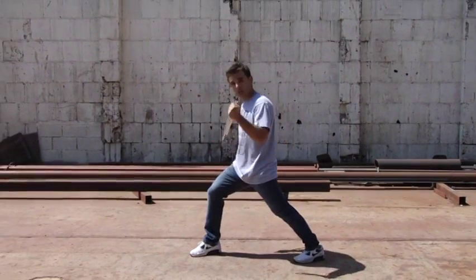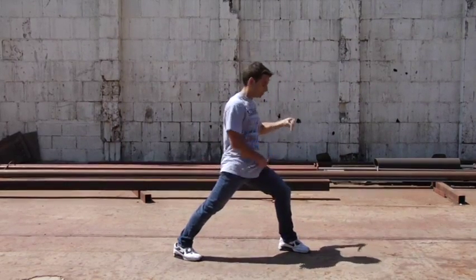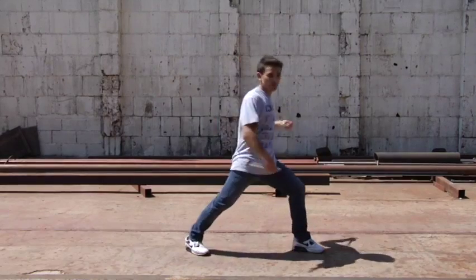Then we're gonna do the same thing with our left. So our left is spinning backwards because our left leg is back. We're gonna flip it over, now it's spinning forward. My left leg is forward. Then from here, I add this looping figure 8, and back to the figure 8. Looping figure 8, forward figure 8.